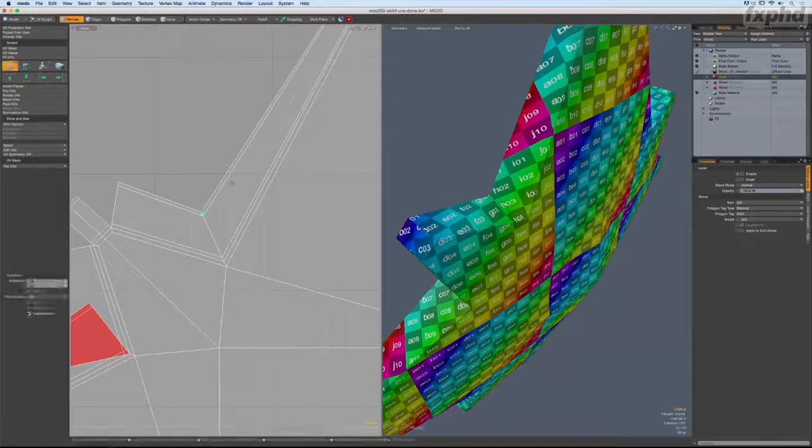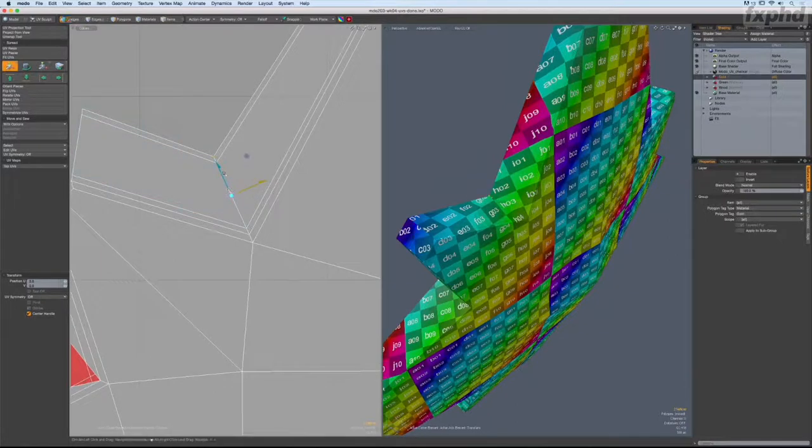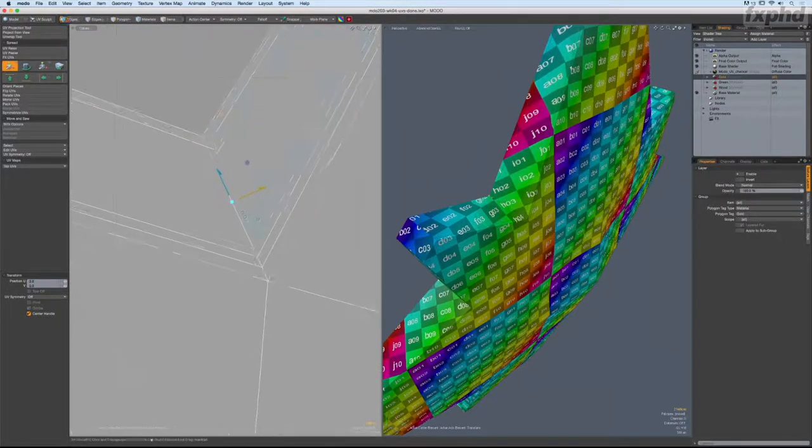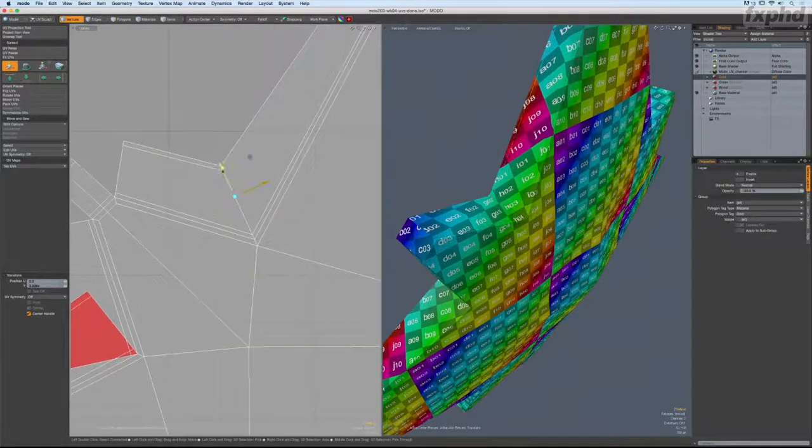Because I need to move that new pair around to get the result that I'm after, and this takes a little bit of experimentation. One thing that you can do to make it a little bit easier is to change your selection set to element. And when you fire off the move tool, you can click on that edge and notice that my action handles are perfectly oriented to the angle of that edge. And sometimes this is just a good thing to do. Just kind of push and pull it out a little bit and get the angles that you're after.